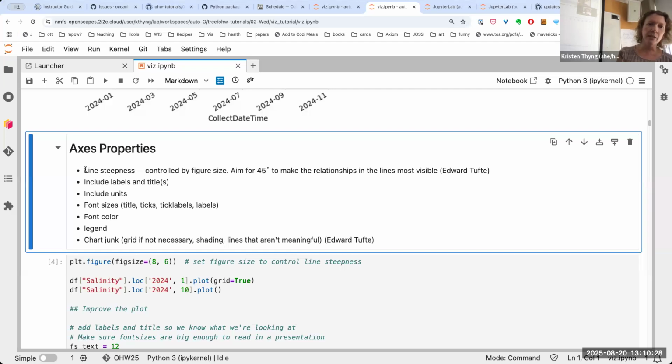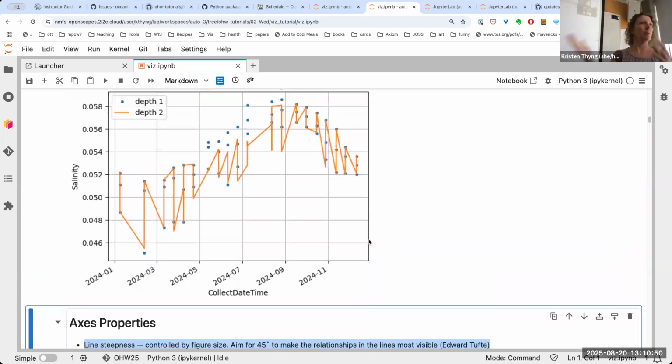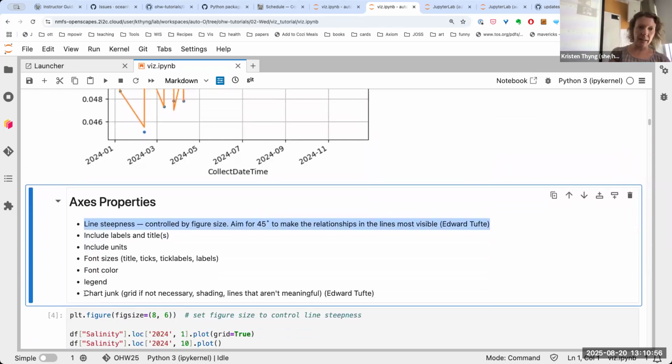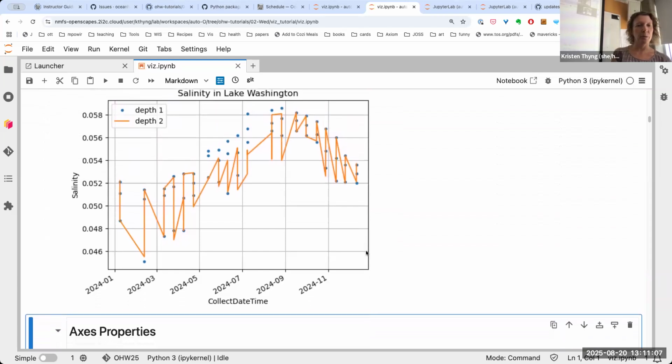There's this guy, Edward Tufte, famous for books on how to make good plots. He says to aim for 45 degrees for your line steepness. It's not so different from that, but you can change that by changing the figure size. And then chart junk: get rid of it if it's not necessary or change it. I think this grid is too much. I find it overpowering, like Maddie.